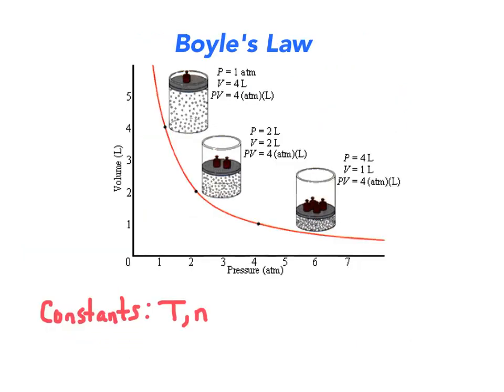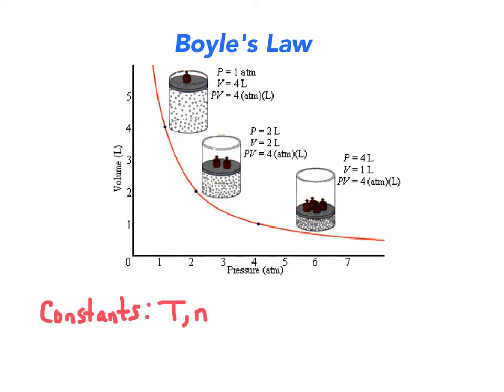Well, the first thing we're going to do is take a look at Boyle's law, and I really want you to pay attention to the relationships between the two things that Boyle studied, which were pressure and volume. Now, it's important to know that he had to keep constant the other two variables, the number of moles, so he didn't change the amount of gas, and the temperature. He kept those the same.